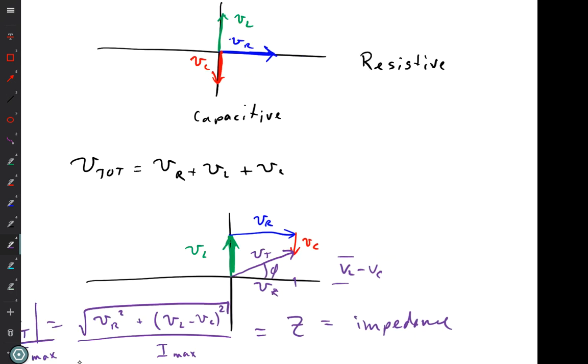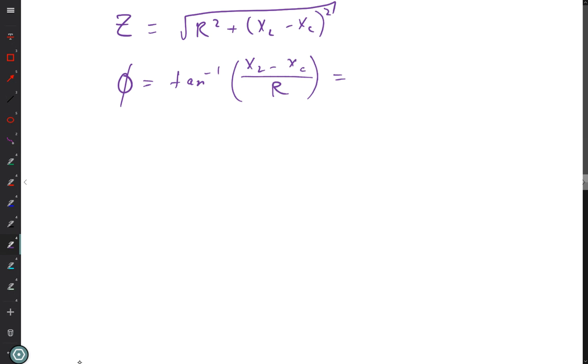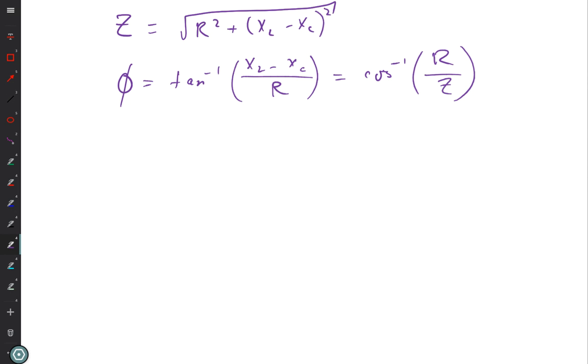And so if I do it in terms of cosine, it would be cosine is adjacent over hypotenuse. The adjacent was the voltage across the resistor. If I divide out the current max, because they all have the same current max, that would be the resistance over the total impedance Z. Total impedance being the total voltage divided by current again. And so the second part is how we usually define it. That phase angle is the inverse cosine of resistance over the total impedance. That's actually really important.